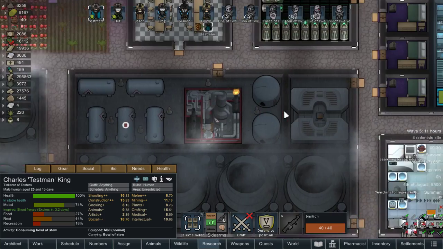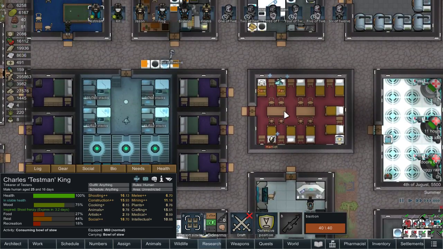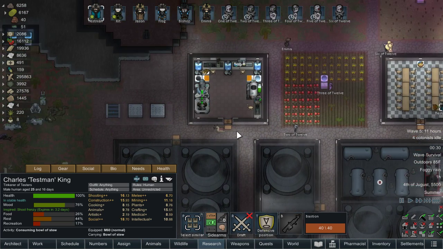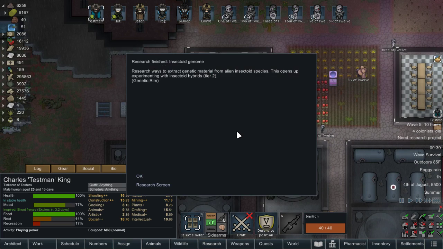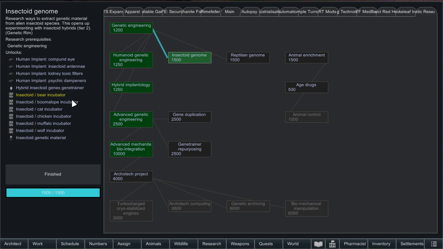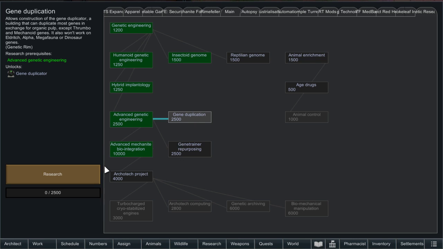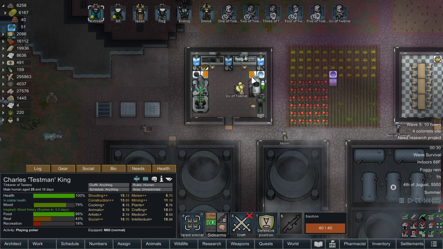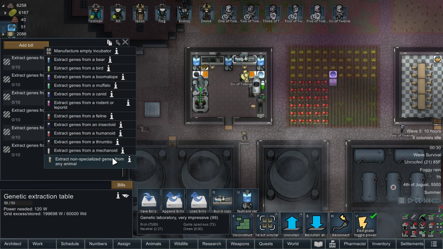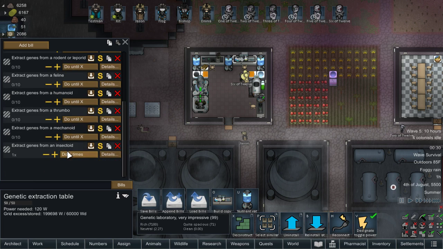Alright, so research is almost done, thankfully. So I would like to get this done today, hopefully. Okay, research. That is insect. Yeah, that allows us to breed insectoids. Okay, gene duplication. Let's get started on that one. And this will allow us to extract from insectoids. Yeah, because we don't have that one yet. So we'll put that there.